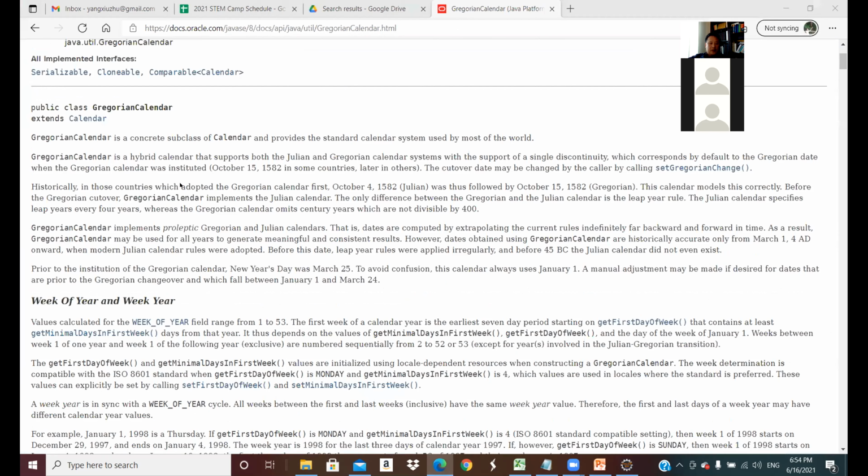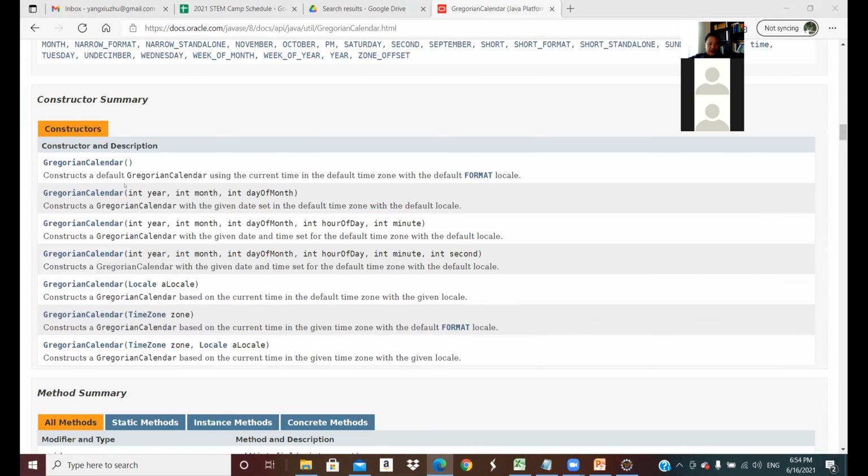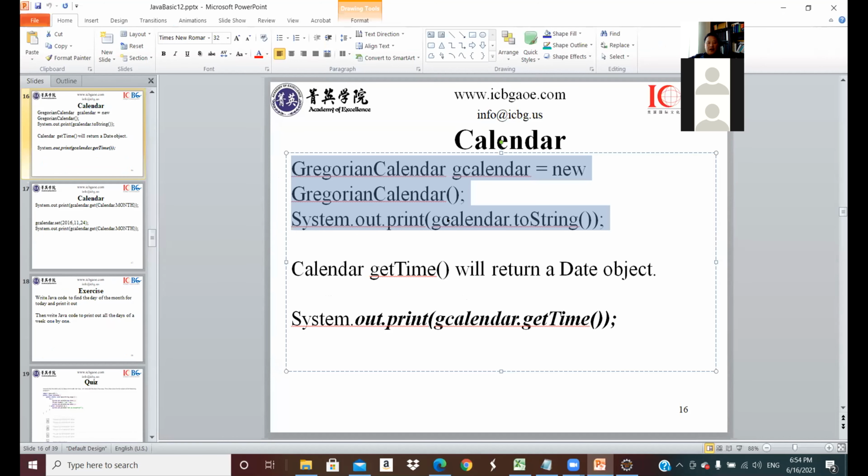Okay, you see how you construct a calendar? You just use calendar, and you can also provide a year, month, and the day of the month. Right? You can do it that way. Now here, that's what we do. And the calendar getTime will return a date object.